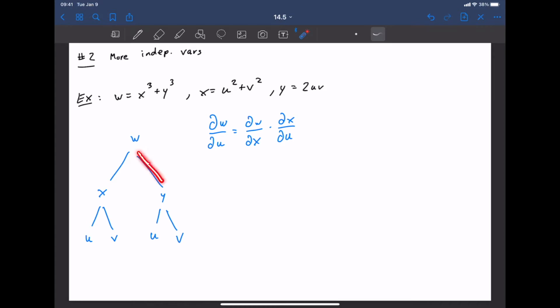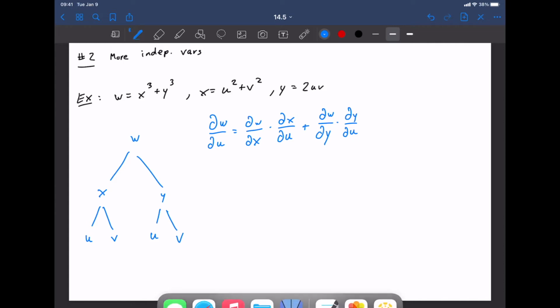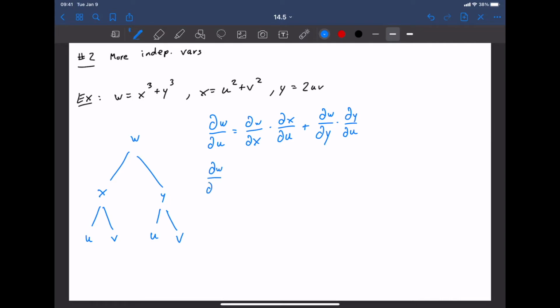Now we're going to go from w to y, back to u. So partial w, partial y, partial u. Try to write down that formula. If you're finding this to be easy, I'll tell you the thing we're going to do after this is do the other partial derivative for w. So, filling things in. Pause the video now. Try to take these derivatives.